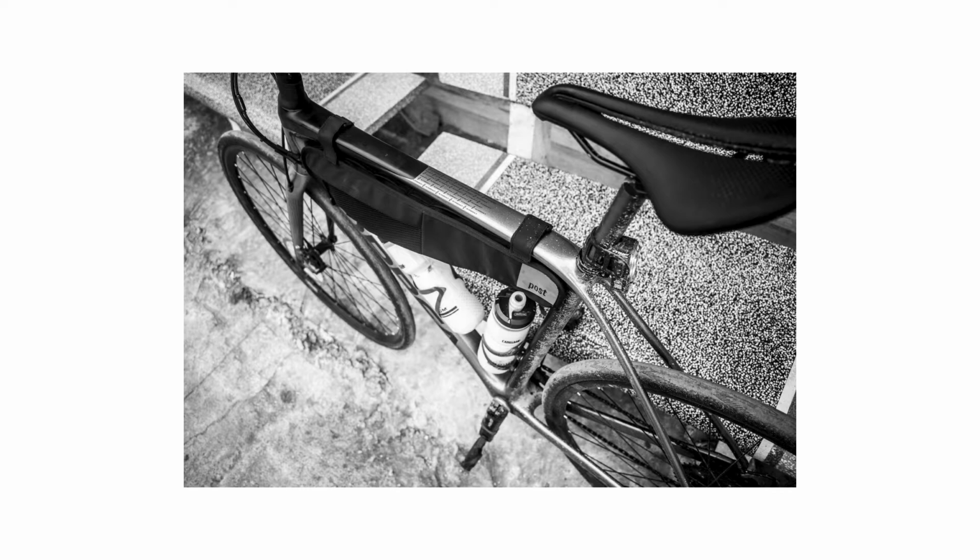So I thought to myself, how would I use this? What kind of shots? Would it just be when I take a break at a cafe, take some pictures of my bike, take some pictures of how fat I am, how dirty you are, things like that? Yeah, that's one thing. It's fun to take a picture of yourself, fun to take a picture of your bike, but I like to take pictures of my scenery. I like to tell stories with my ride.